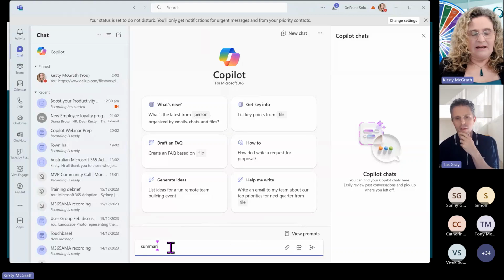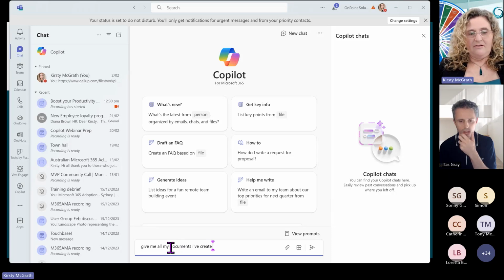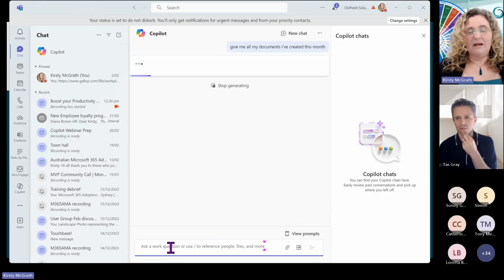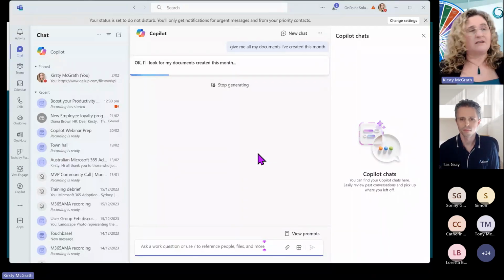I could just say, give me all the documents I've created this month. That's searching. It will literally go out, search, and bring back information for me, including the actual documents themselves. There are so many ways you can come at this.